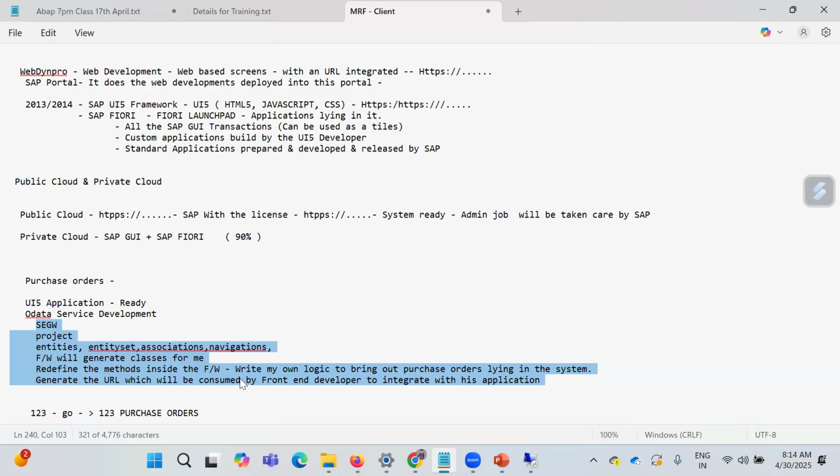So why do I need to provide the front-end URL to the app developer? It's an internal program, a scheduled job. That is different, this is different. The process is completely different. The way you develop in Oracle is completely different from the way we develop at the SAP level.